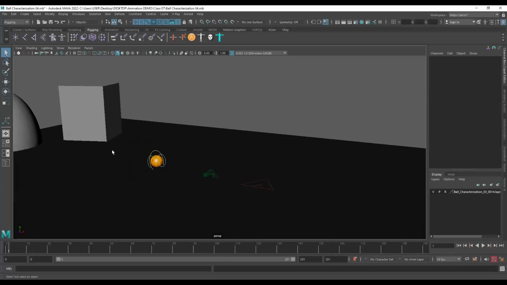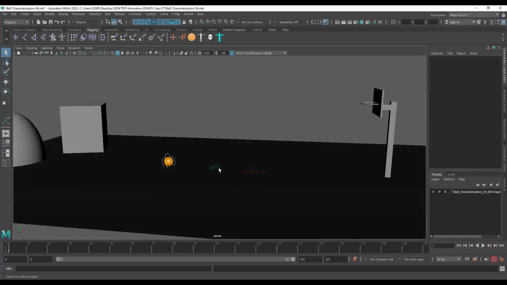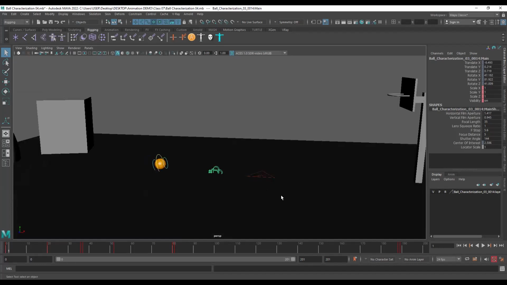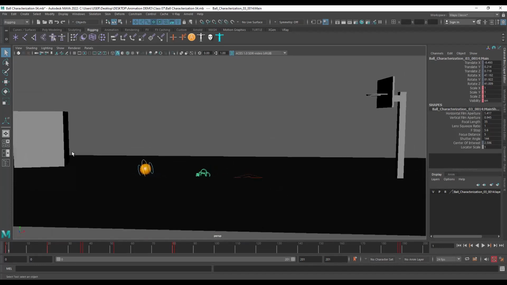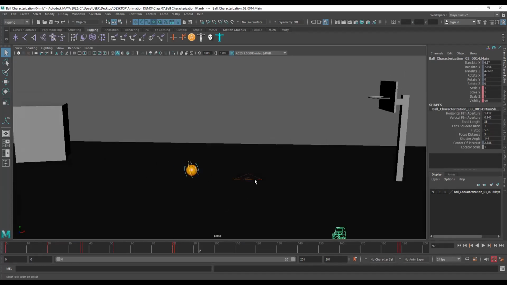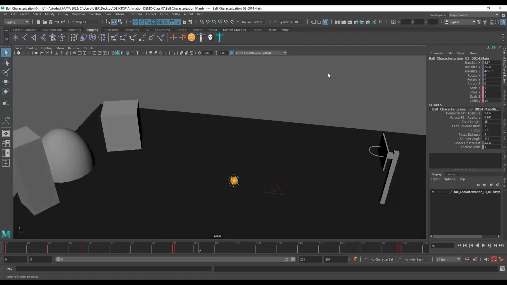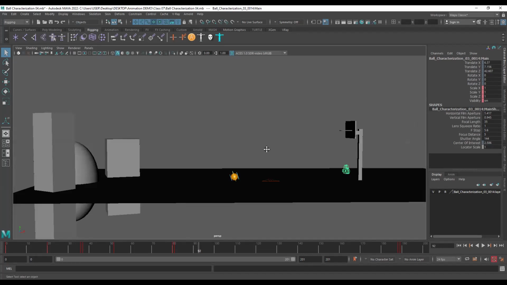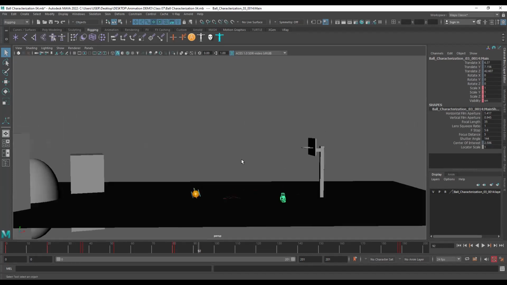Okay, so the animation is completed. A little bit of camera animation is left. Let's do that and then we'll get down to rendering. Okay. So before I start the animation in this view, I will expand this floor and I will put some objects here so that we have something in the background.